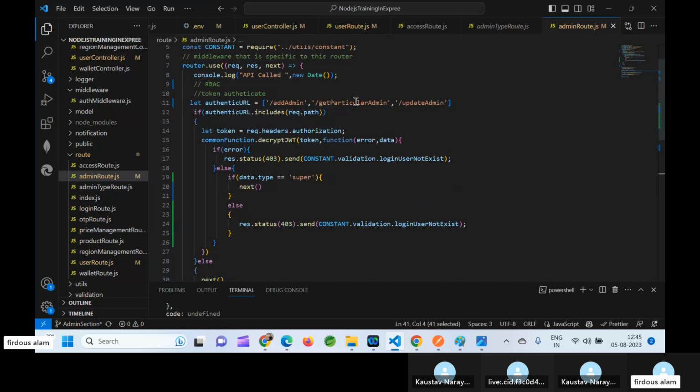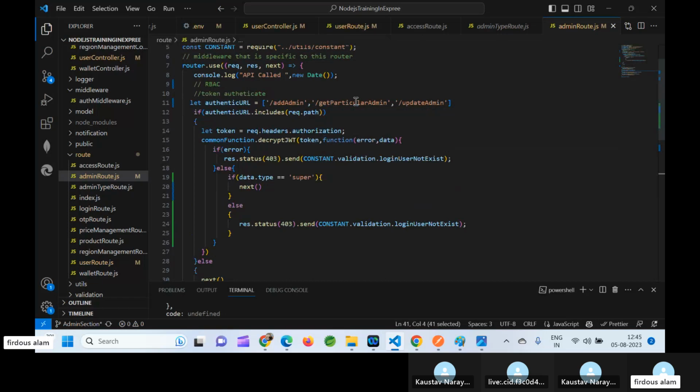Okay. Then what I did, I took the token. I told you, whenever we do the login, we will give you back the token, and inside the headers you have to pass this token. Then through this function, decrypt JWT, I simply decrypted it. At login time, I encrypted it, but here I decrypted it.